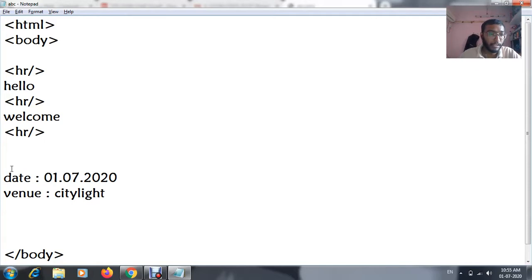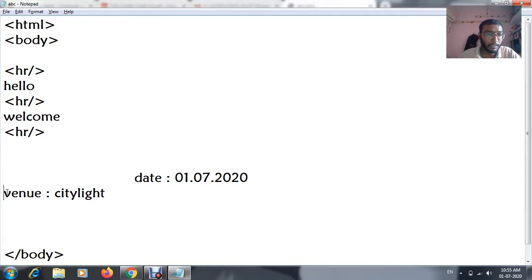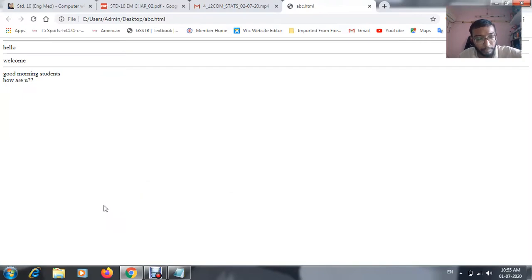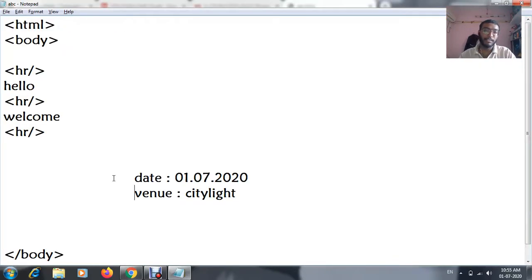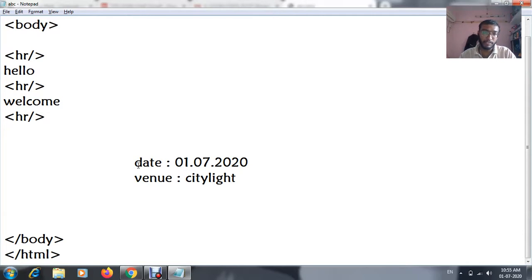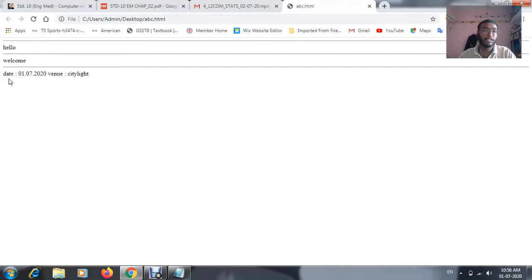And over here I need some space which should be in this way. Even though I'm writing in this way, my output will be in this way. Can you see? For my convenience as well as for good looking, I have written date and venue with so much space over here. Still my output is in a single line, which is not in a proper format.